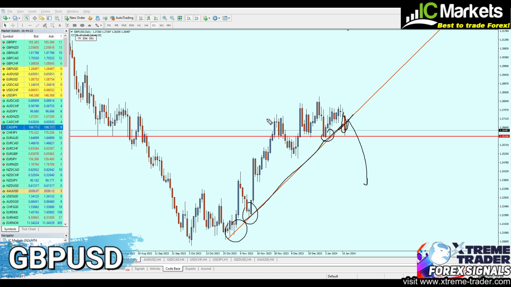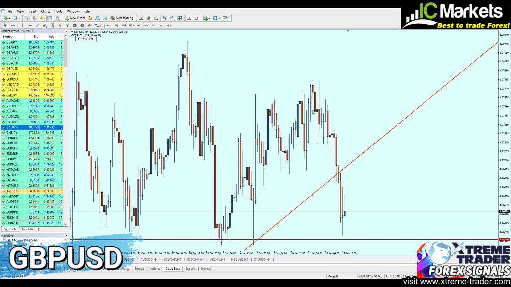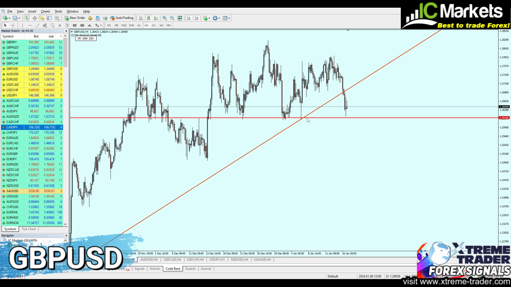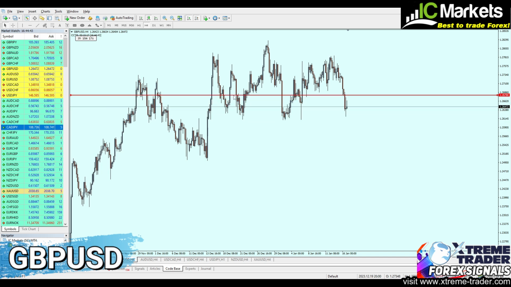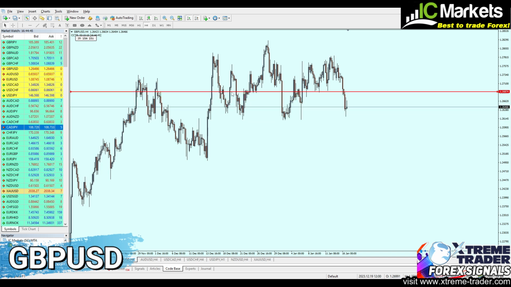And if we look at the left side also, we do have right here also another resistance which we can rely on, but of course not this one exactly, because we're talking about daily chart. So in general, the movement for the pound USD is going to be bearish. Now let's look at the smaller time frame to find our entries. Now by looking at the 4-hour time frame, however, we can notice clearly that we had right here, of course, the previous level of a nearest resistance. Just let me be sure, exactly right there, exactly at 1.26874.